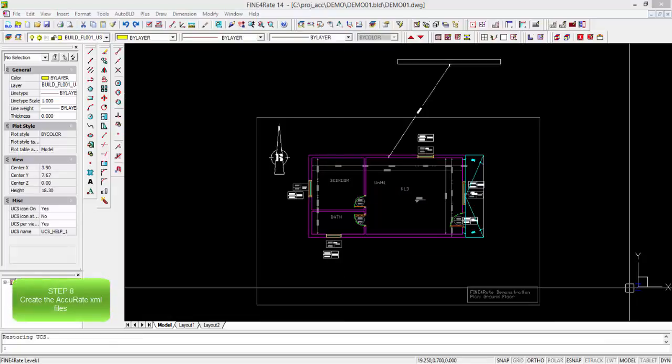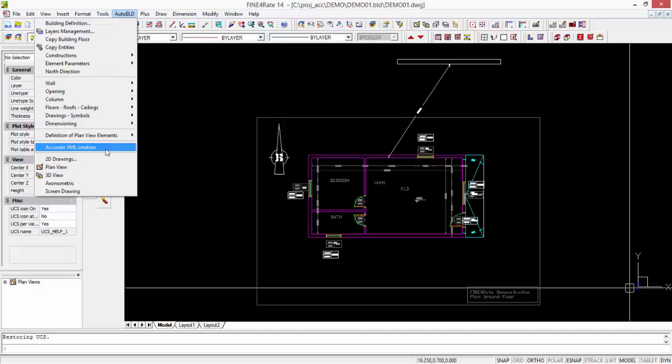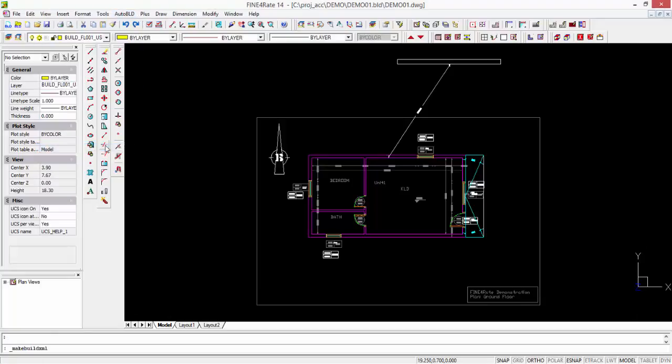So now we have concluded the 3D model of the building with all the necessary data and info, and we're ready to export to XML files for the accurate sustainability software. Using the AutoBLD accurate XML creation command gives us the XML files of the two dwellings.